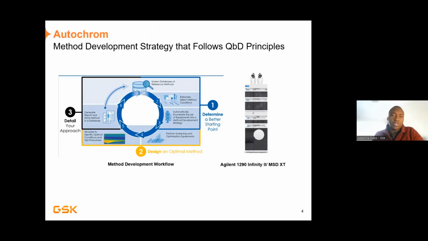What this platform enables us to do is screen various different parameters between the methods, things like pH, buffer, and column temperature. We can then screen those conditions, determine the best condition to take forward, and then optimize various parameters by creating 2D or even 3D models, whereby the red region is where you have the best separation you're looking for, and the green is where you have the least separation.